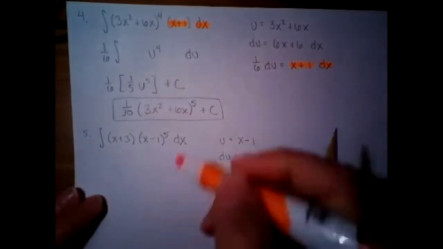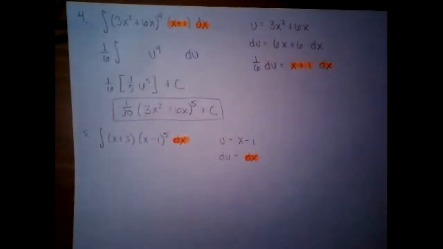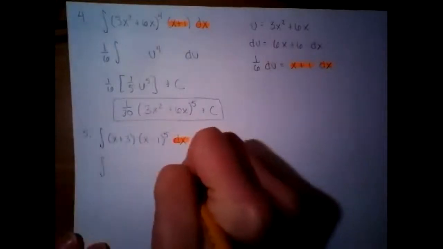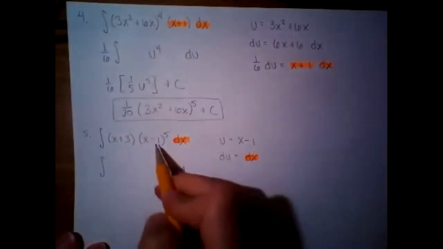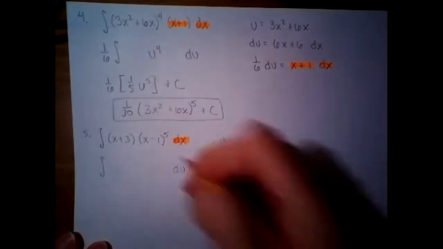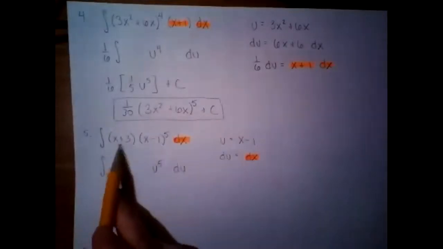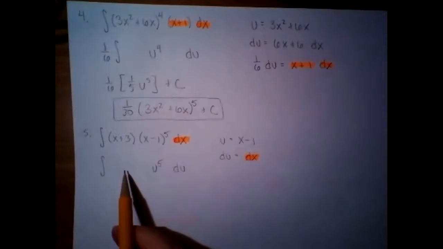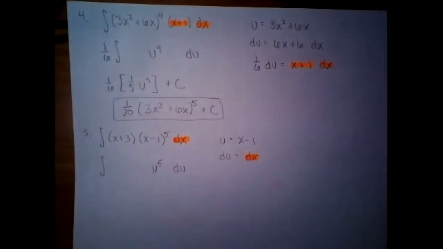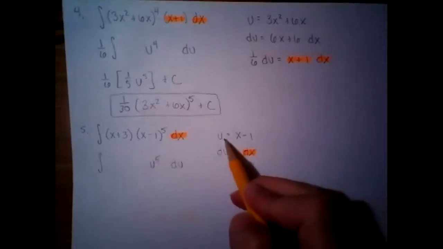So the only thing that gets substituted out here is the dx, which is kind of a problem because when you go to substitute, I'm going to change the dx to a du. This part right here would be u to the fifth, but then I've got this x plus 3. Now I can't put x plus 3 there because you can't mix and match the x's and the u's. When you do a u substitution, you have to change it all to be u's. If you ever end up with a step where you have some x's and some u's, then you have goofed. You have to go back and find where the mistake was because you can't have them mixed and matched in there.